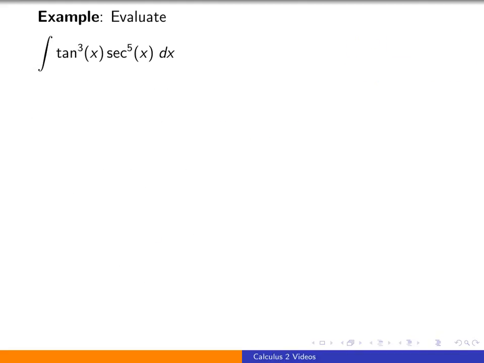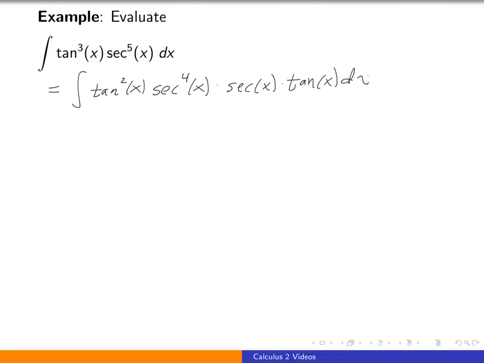Now we are going to take a very similar approach to evaluate the integral of tangent cubed times secant to the 5th. And in this case, the observation is going to be that the power of tangent is odd. Whenever the power of tangent is odd and there are tangents and secants present, what we are going to do is the following. We are going to take one of our powers of tangent. So we have tangent squared. And I'm also going to take one of my powers of the secant. So I'm going to write this as secant to the fourth. And then what remains is a power of the secant and one of the tangents.